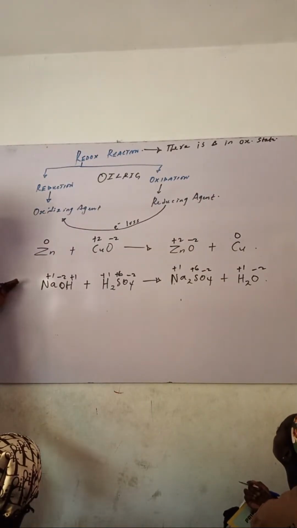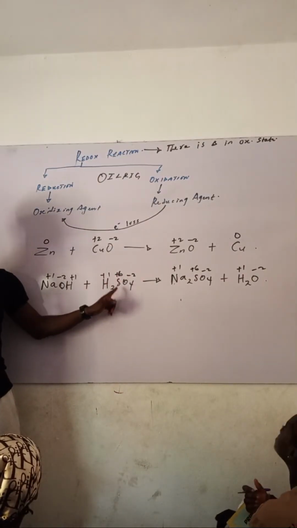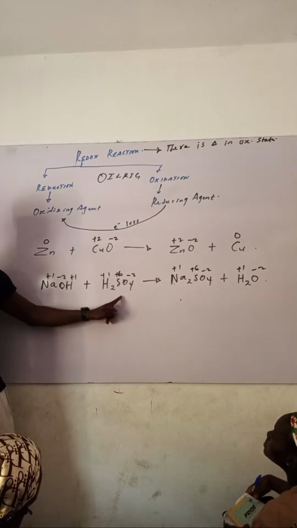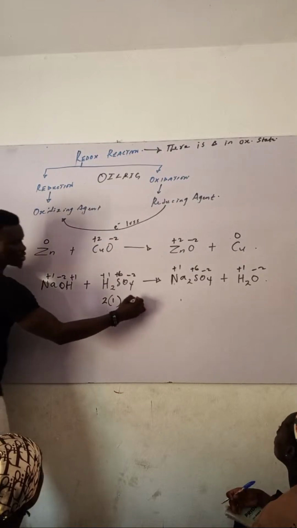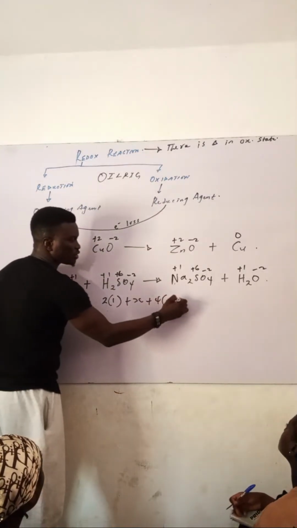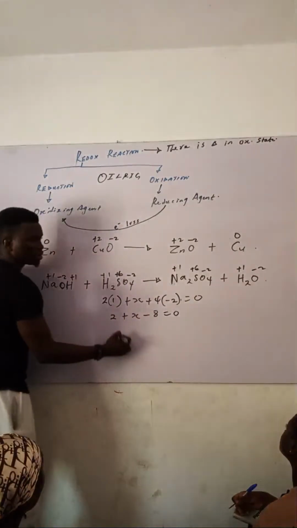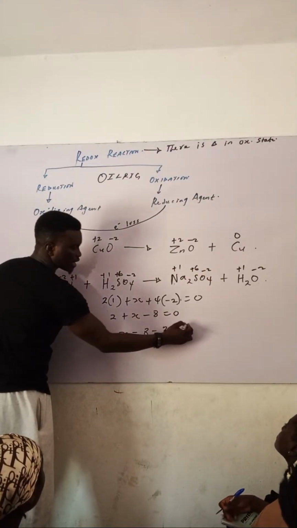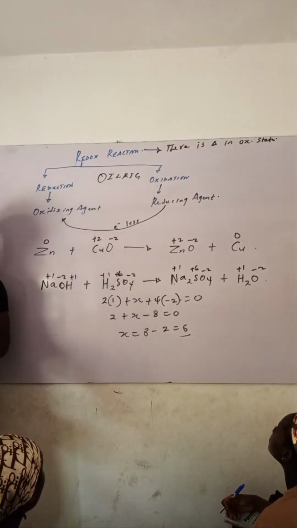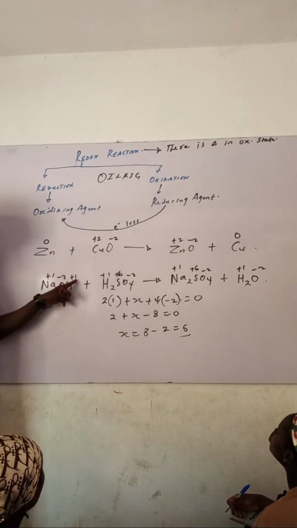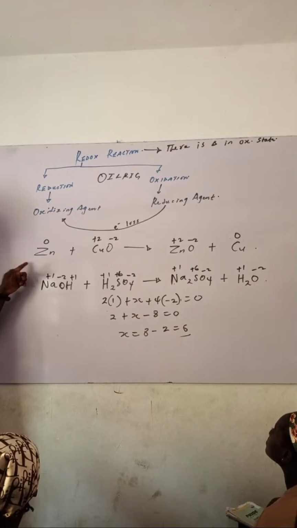So the moment you determine all of these things, which question are you asking? How is it plus 6? Do you know we got plus 6 yesterday? From the calculation, this is going to be 2 into 1 plus x, plus 4 into minus 2 equals 0. So that's going to be 2 plus x minus 8 equals 0. X is going to be 8 minus 2, and that's 6. Do you get that? But we already said something that everywhere you see hydrogen, it is always what? Plus 1. Everywhere you see group 1, it is always what? Plus 1. We said that yesterday.